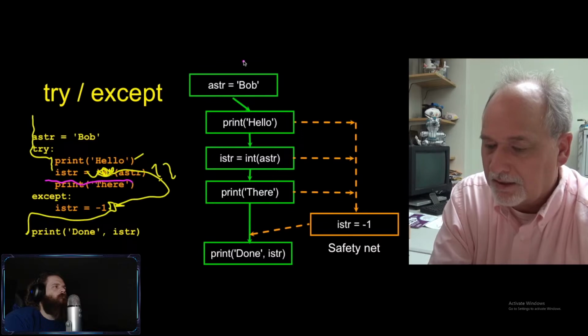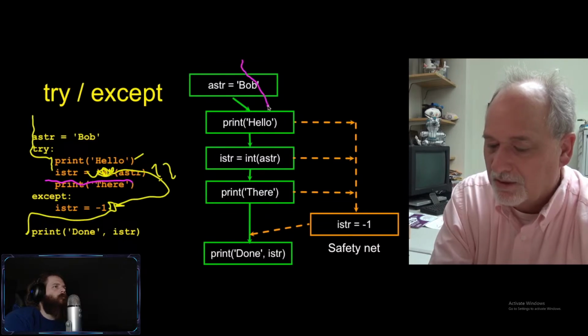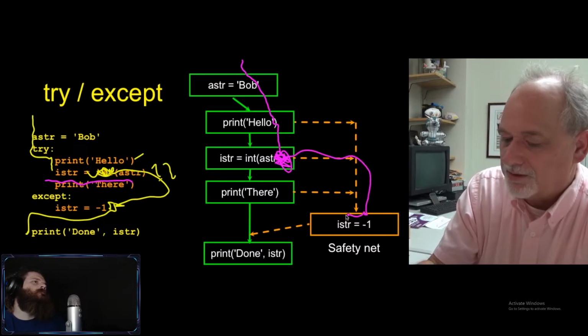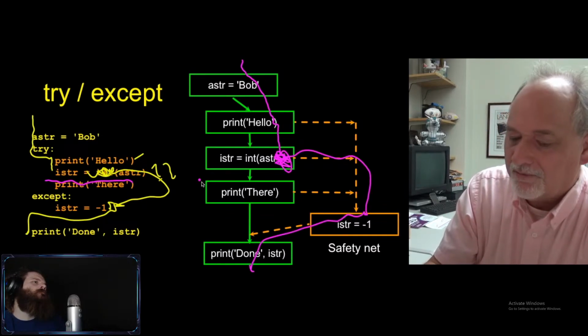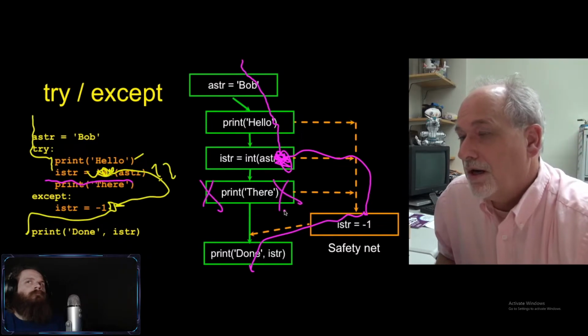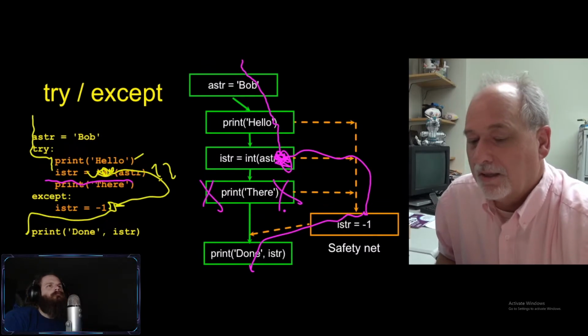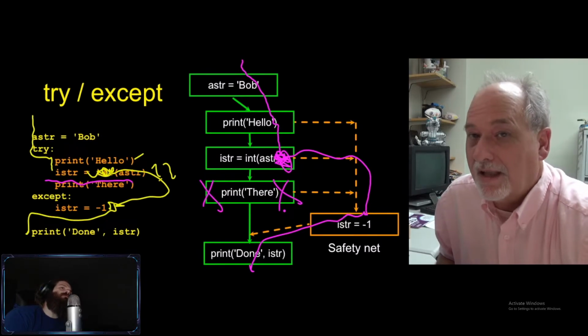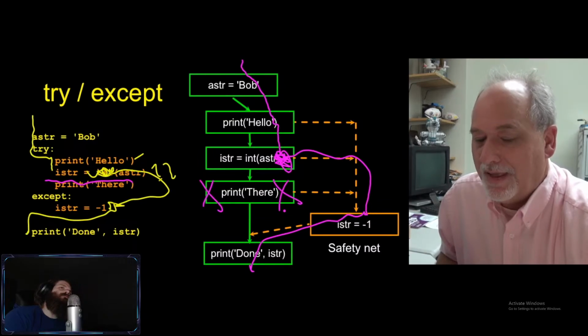So if you look at it like this: the try starts. Hello. This blows up. It goes to the except. It runs the except, and it continues on. Never runs that code. So it's not like you took out insurance on the whole block. Any of those lines can blow up in the block, but whichever line blows up, that is the last line that's executing in that block.